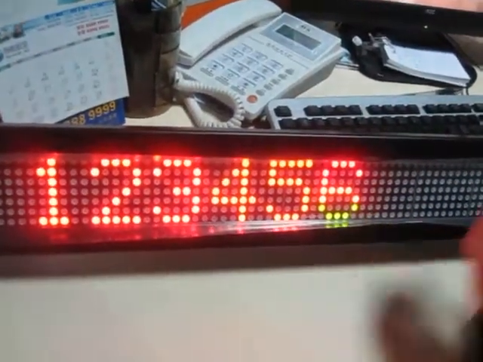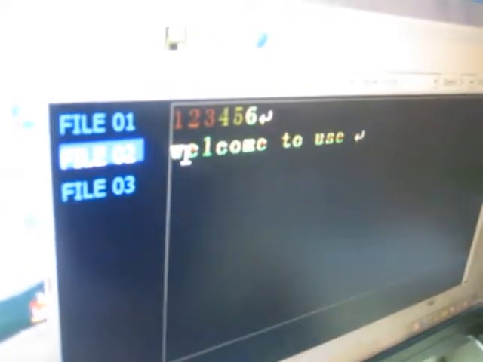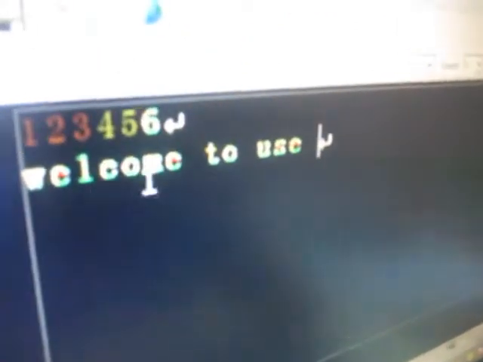When you want to add a message, you can press Control and Enter, or also you can press the Edit button, and add the files. For example, we can input welcome. After you type welcome, press enter, it will show. And also we can type welcome to. Every time after you finish typing, press enter, and the screen will show the words you have input.